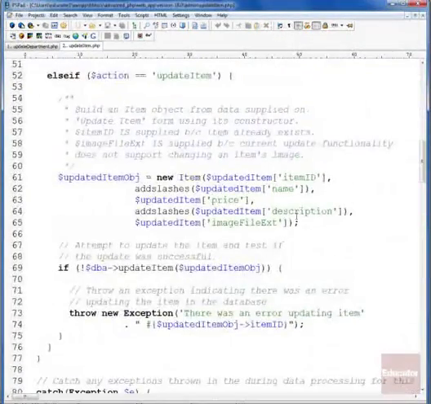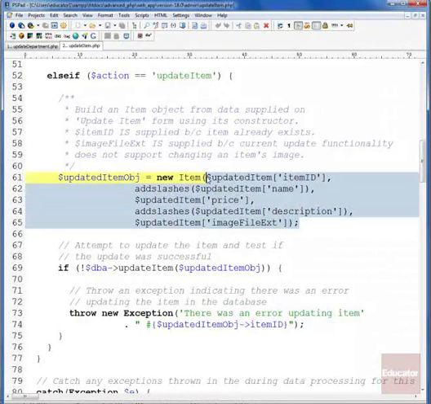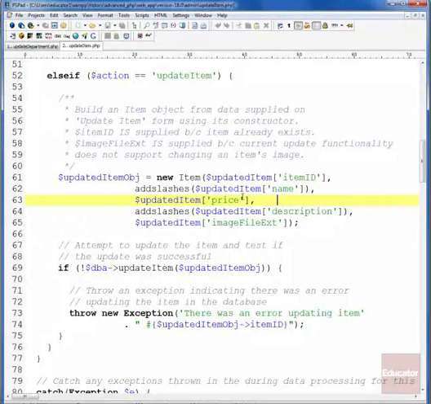So basically, in this processing section, we're accessing that updated item array that was passed as a post variable, and we're creating a new item based on the item ID that was submitted by a hidden field, the name, the price, and the description that were supplied on the form, and then the image file extension that was also provided by a hidden field. Now, you'll notice that we've actually added the add slashes method here for both the name and the description, because those are text data that the user could put, for example, single quotes or double quotes within that might cause problems in our SQL query.